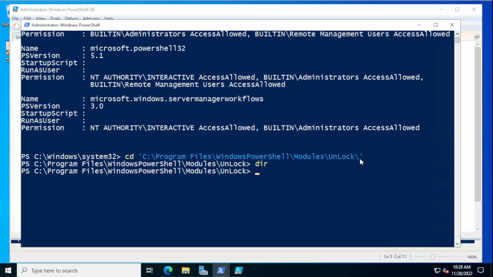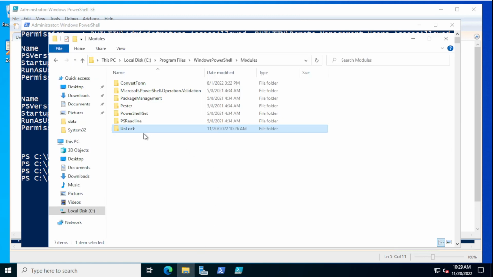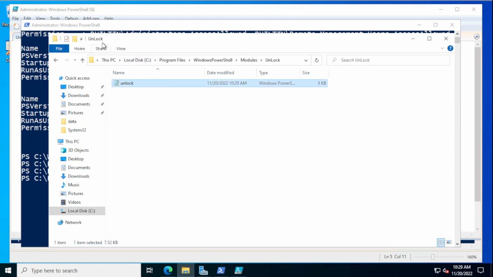So the first thing we're going to need is a module manifest. We're not going to have much in it, but we're going to do a New-ModuleManifest with the path being the local directory backslash Unlock.psd1. That gets me a manifest file.